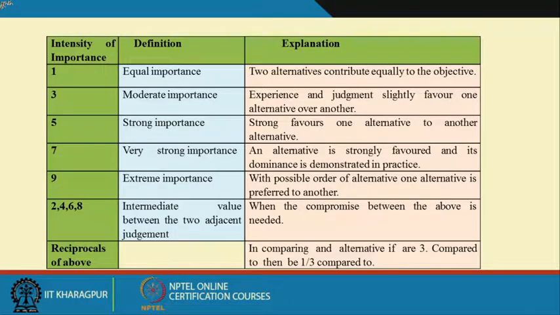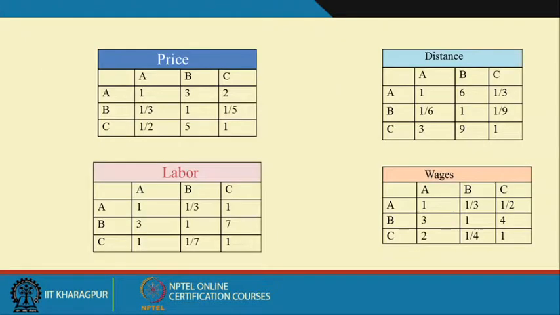Again, you can ask the people, or you can ask yourself, and give your opinion on the scale of 1 to 9, the standard scale I have provided to you. That is also quite possible. So another option is left for us to give the preference within the criteria itself. Now, first, as I said, for the 4 individual matrices we will prepare the priority vector.